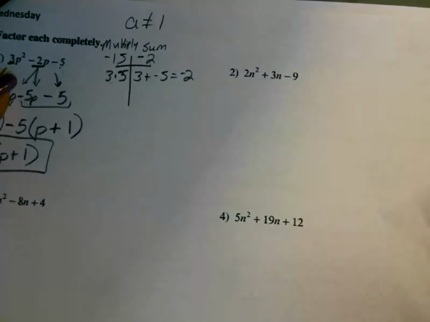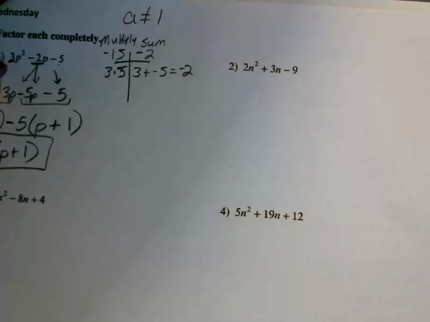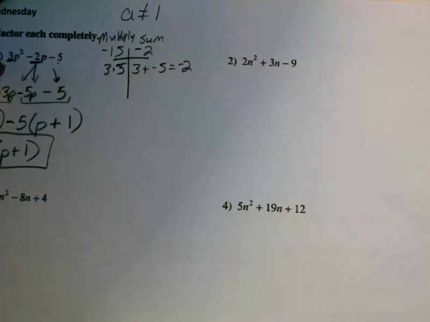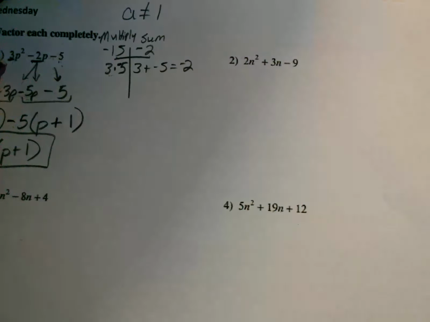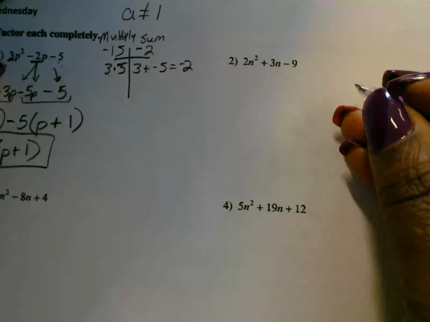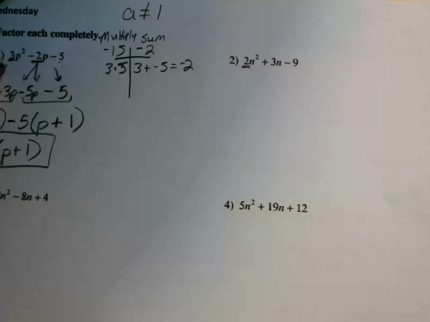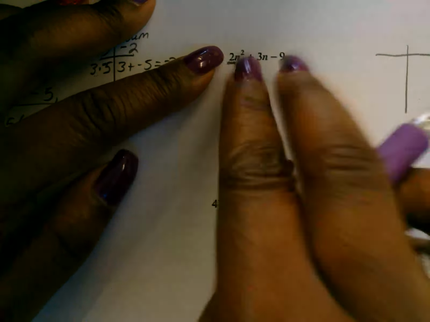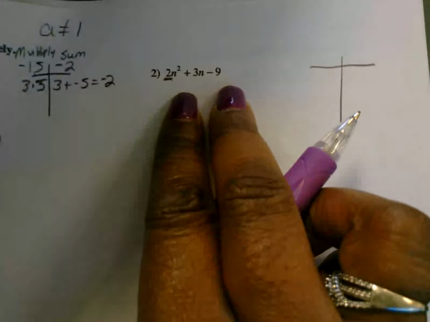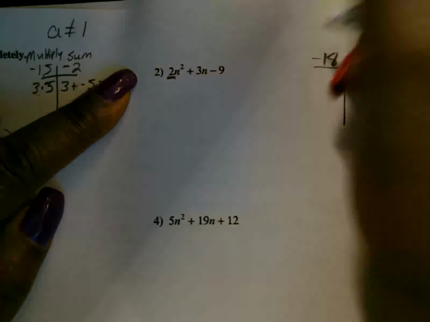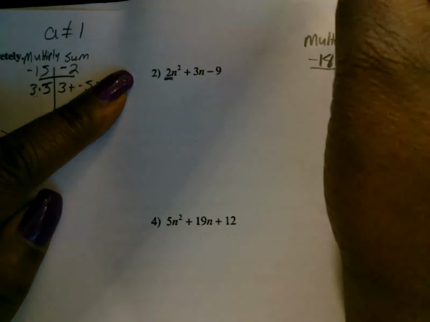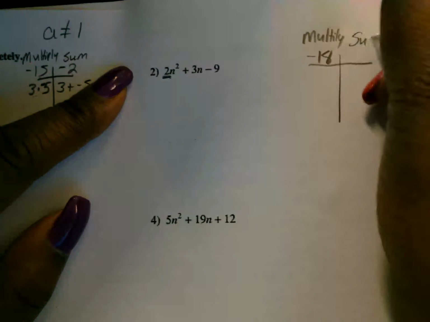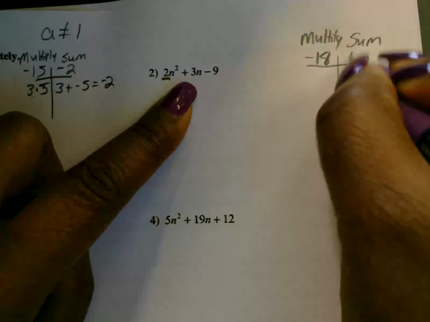All right, again, this quadratic function, because there's an x squared term, n squared, this is a quadratic function. The highest degree is the x squared or the n squared term. Okay. This first number is not a 1. So when you factor this trinomial, you're going to multiply the first number and the last number together. That gives you a negative 18. Okay. You're going to think in your mind, what two numbers can be multiplied to give you a negative 18, and when you add them together, you get a middle number of a positive 3.